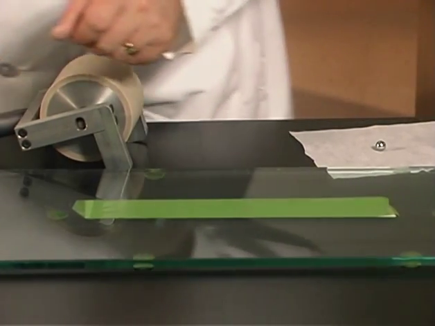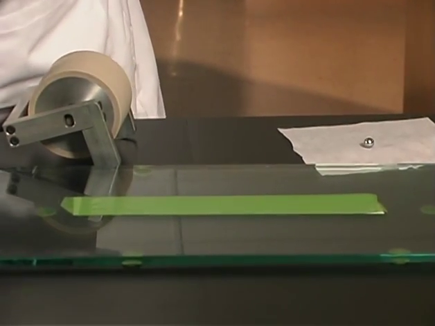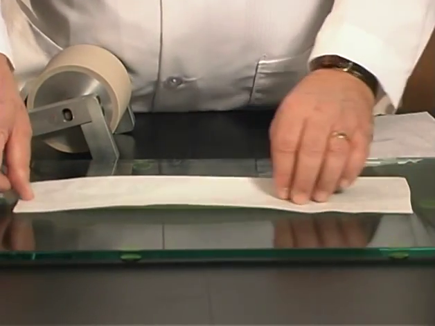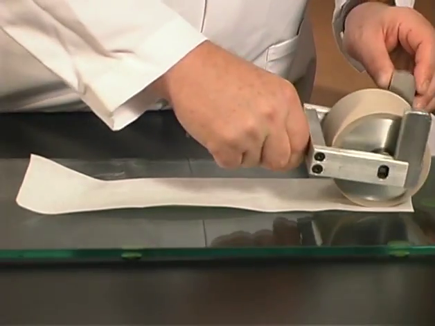Now lay a sheet of liner on top of the second layer of tape and roll it down so that the sample is firmly attached to the working surface and is free of wrinkles and creases.